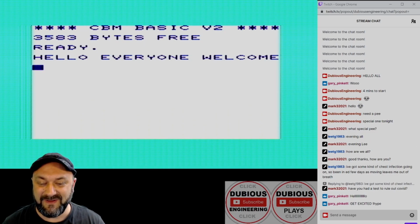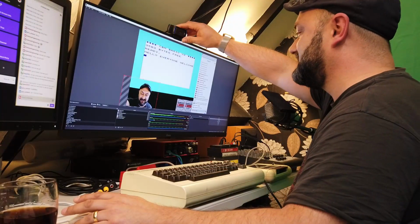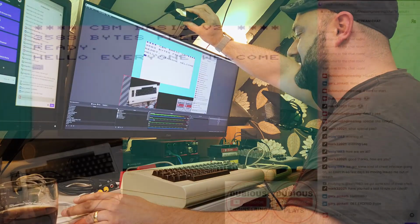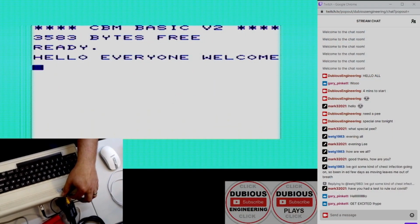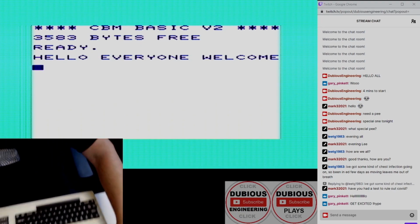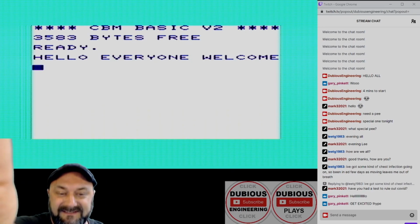Tonight we are going to be playing an original Commodore VIC-20. So I'm just going to grab the top deck camera here and show you it. It is running through a little high def converter, and it's going to one of those Elgato devices.